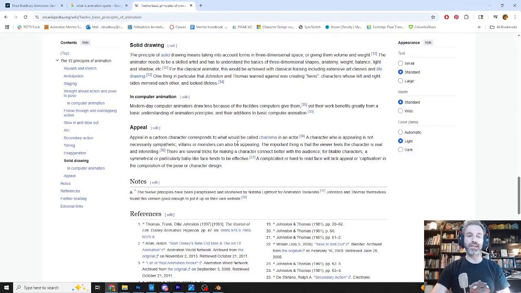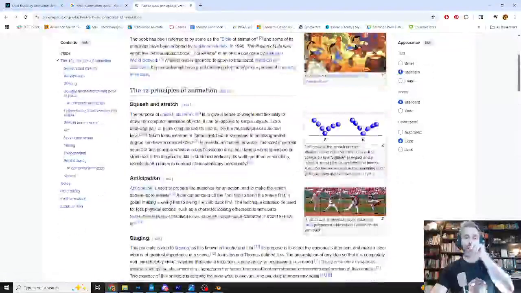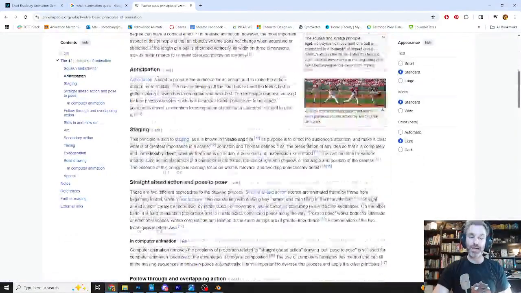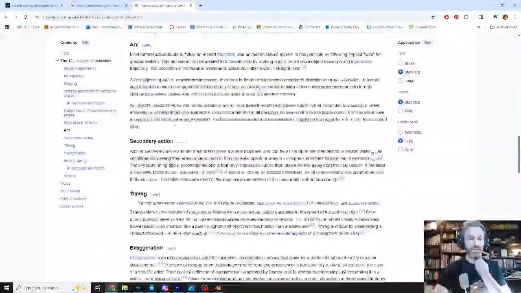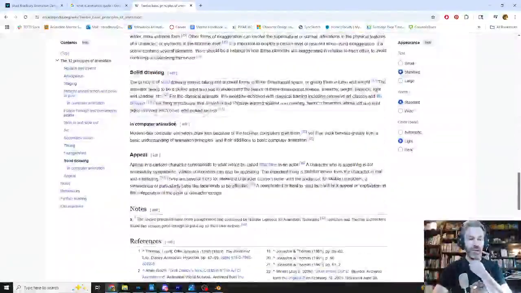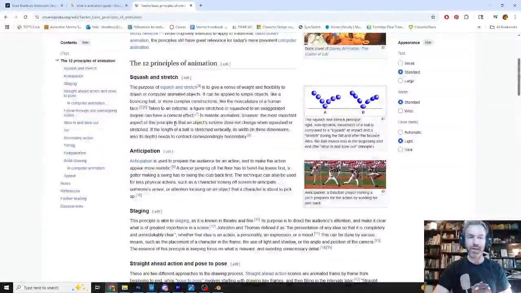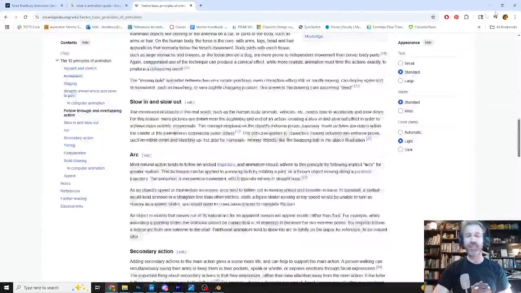Cool. And that is the 12 principles of animation. Don't worry if you didn't get all that. It's not a matter of having to know all 12 of these. The big ones to keep in mind are anticipation. Meanwhile, I didn't even see spacing here. I didn't see spacing, which is weird. So I'm going to go over it. The big ones here are anticipation, timing, and spacing.